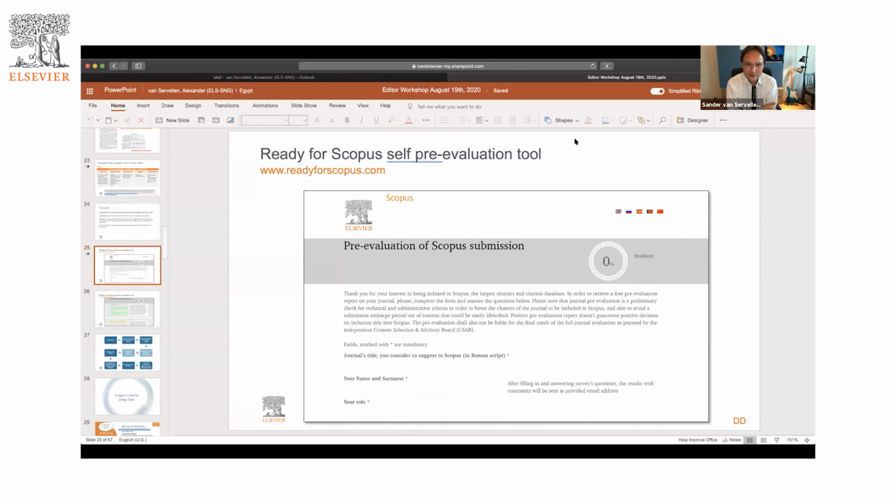Derek, I've been talking too much. Could you get this one? Okay, so what you need to do is the abstract needs to be in English. Your full text article can remain in Arabic, but your titles and abstract have to be translated. The titles in English, the abstracts in English, and the references in Roman script. So these three things are key for you actually.